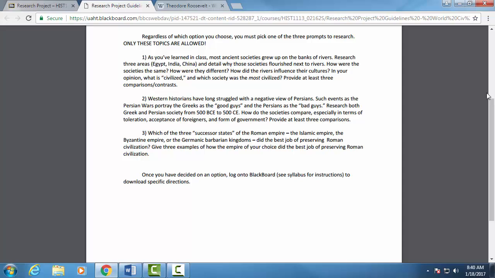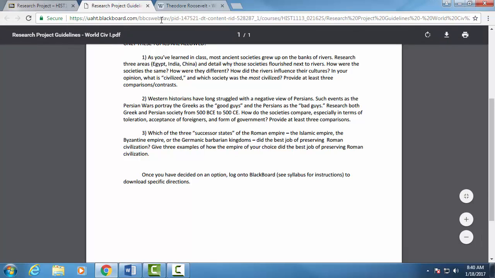So you see here these 3 topics, and again, they're different for whichever class that you'll be in. Pick one and write over that. If you just absolutely think that you cannot write on one of these topics, come see me and we'll figure something else out. But by and large, I'm going to restrict you to whatever 3 topics are available for your class. So that's what you need to do. You need to decide paper or presentation, and then decide the topic that you want to write over.